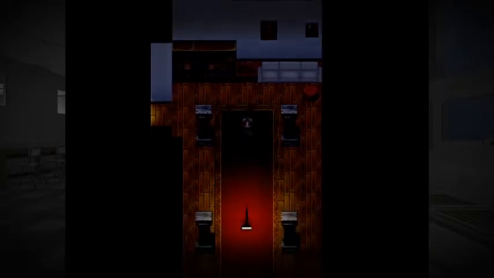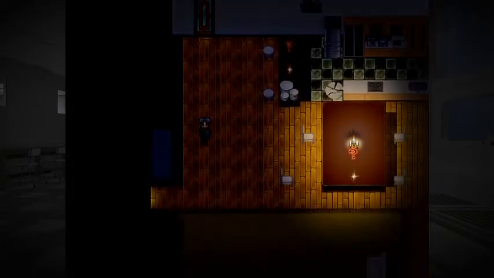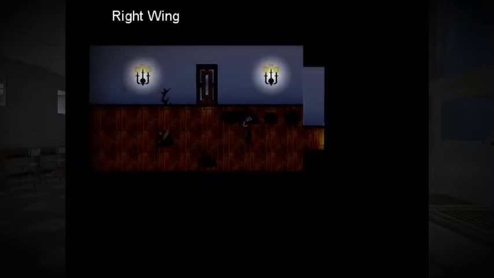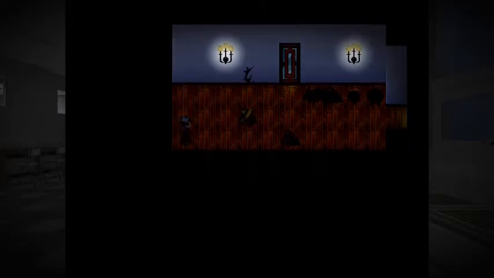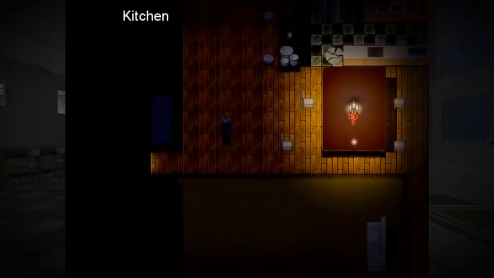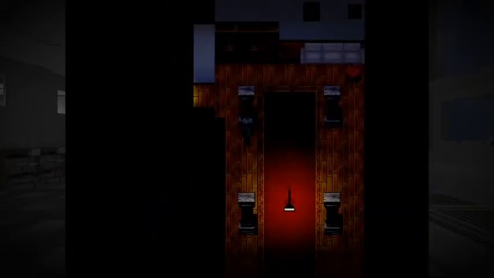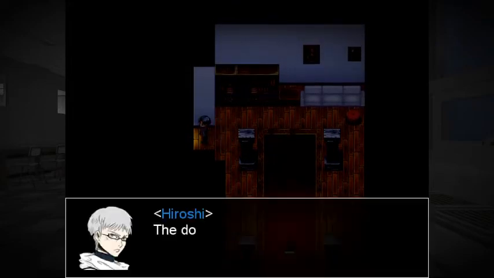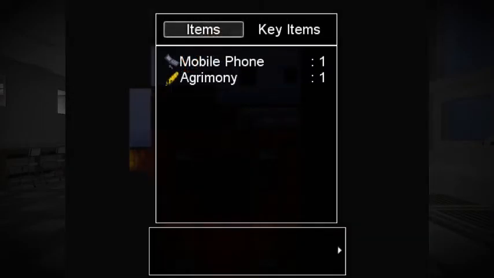Door's locked. I should save. There's nothing. There are no evil spirits. There's no such thing as evil spirits. Come on, Blue Man. Why do you gotta leave me hanging like that?